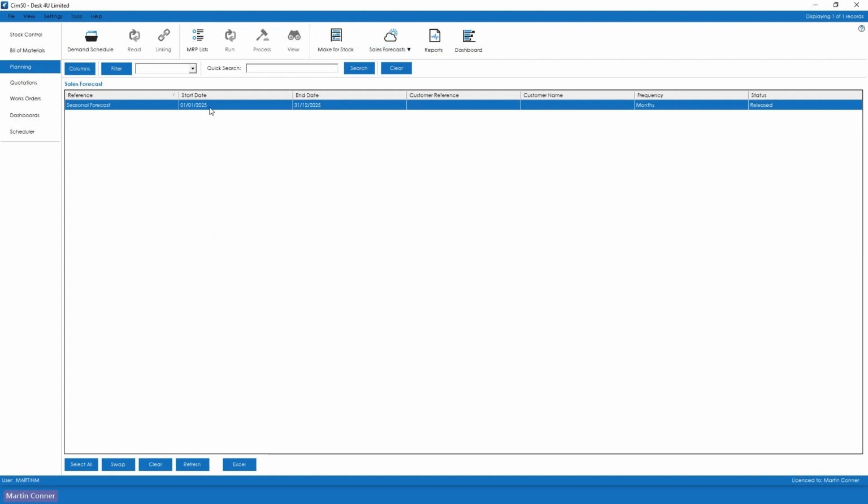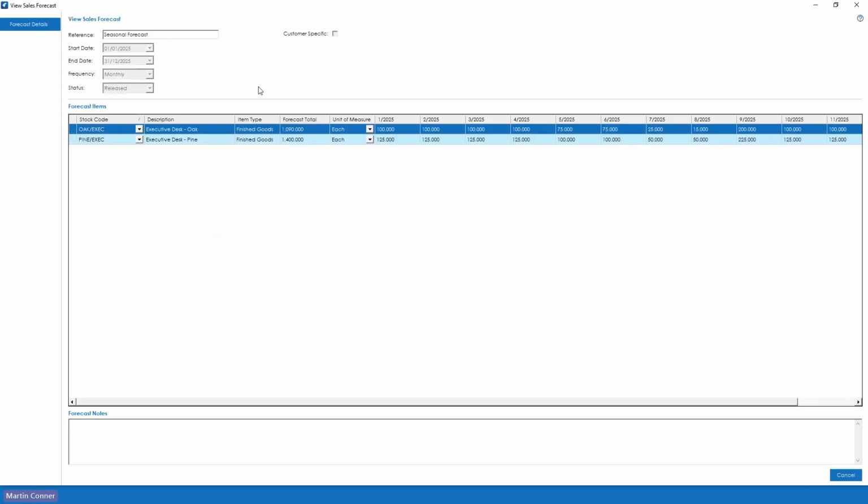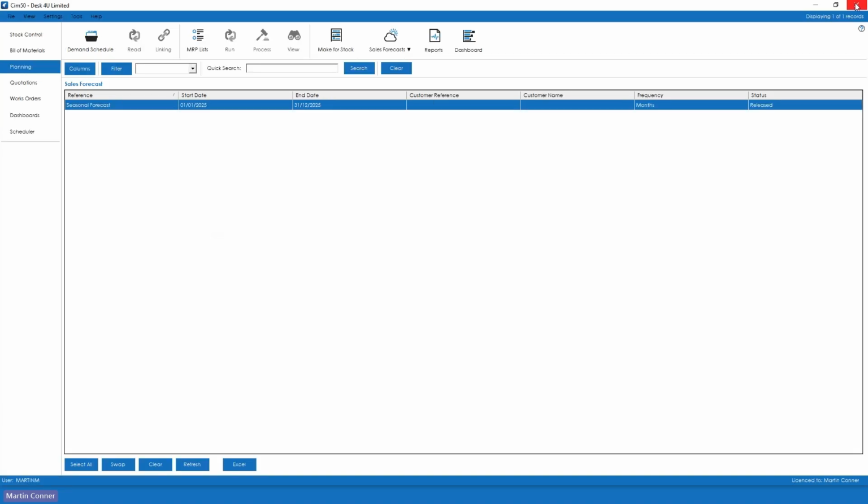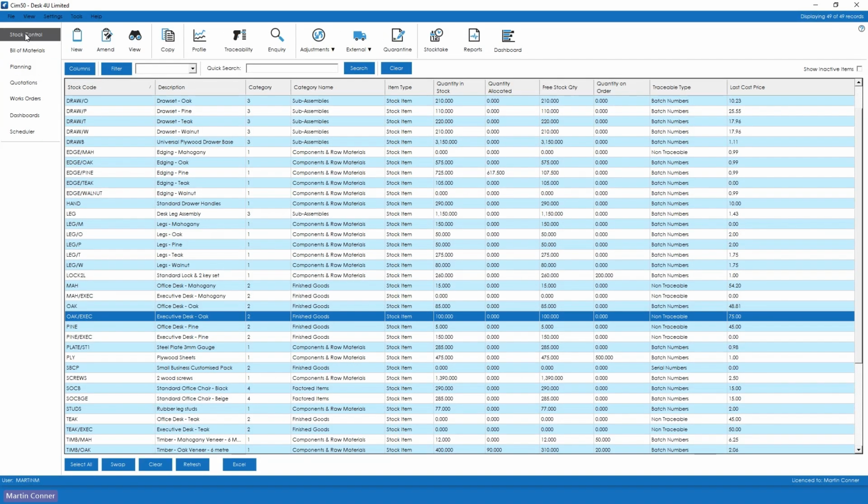If I look at the sales forecast, we can see that we've got a sales forecast on here, so we can see that for this year it's our seasonal forecasts for some items, and I've put it on monthly. Okay, you can see that it sort of fluctuates through the year. Over the summer, we don't sell so many desks because of the school holidays or something like that. Okay, and then it all gets rather busy after the summer. That's what normally happens. So we're in May, we can get ahead of the game and start to take that into account.